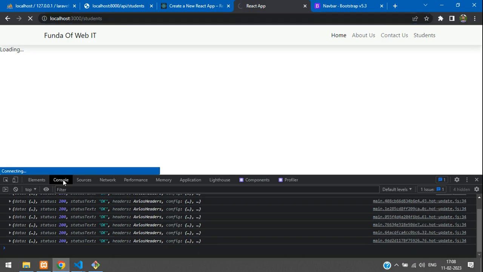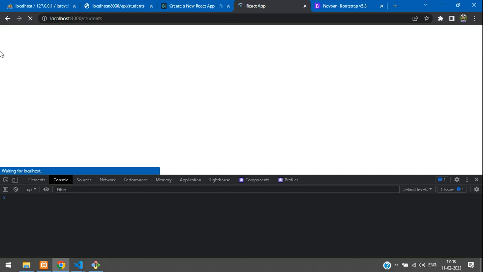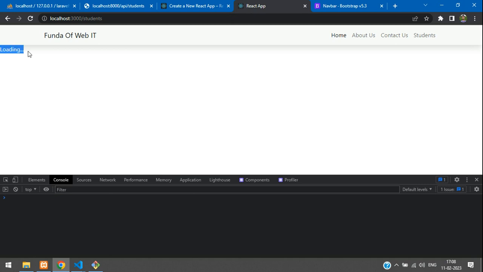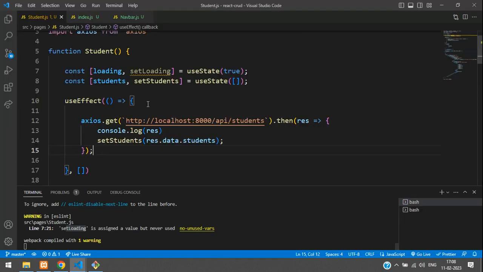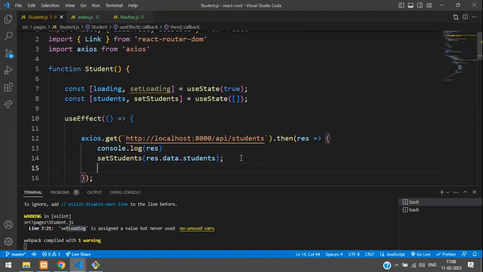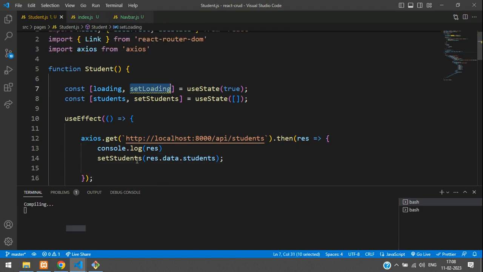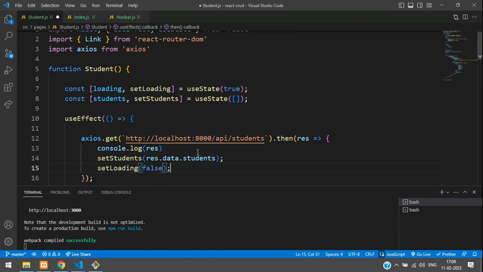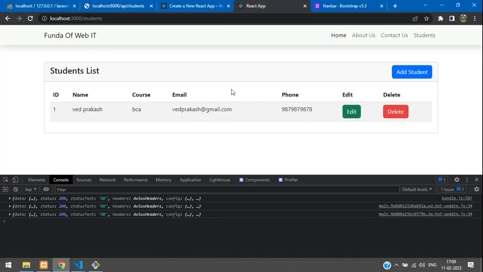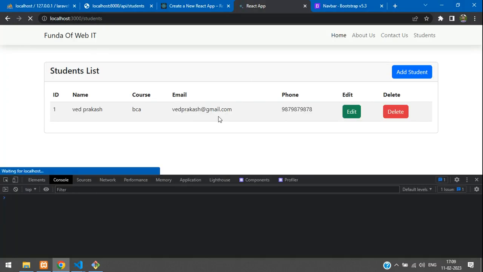So if you refresh the page, by default, it is just going to show loading only. Even when your data loads, it will be showing the loading part. So here you see it's showing loading and here data has come, but it's still loading. So you have to unset that loading. So once the data is set, here I am going to make it false. Okay, save it. And now you can get back and refresh.